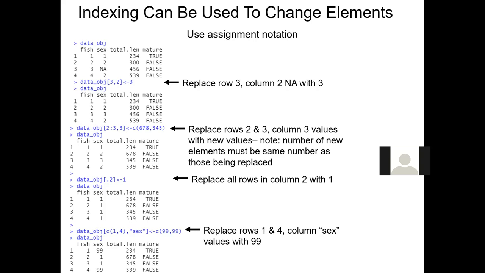And then in the bottom example, you can also do the same thing, as I mentioned, using the different ways of specifying columns and the row element positions. So in the bottom example, I wanted to replace rows 2 and 4 under sex with the values 999. And when you do that, you can see it's filled in. The 99s are substituted for the 1. So again, this is really important to learn how to do for manipulating data and doing analyses.